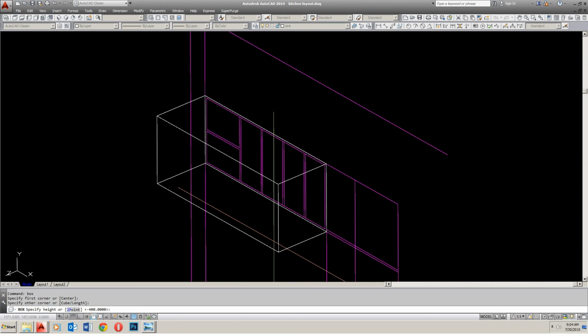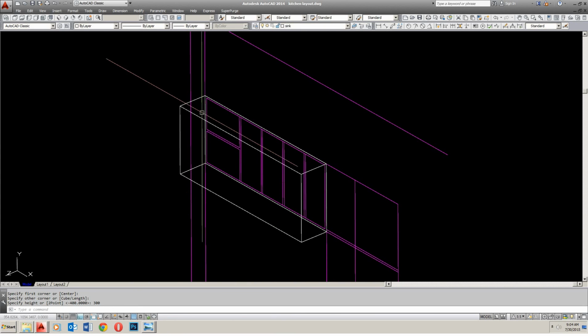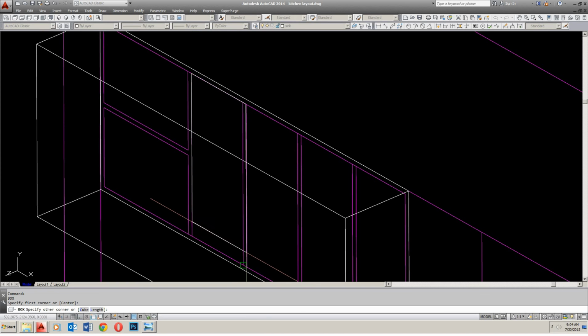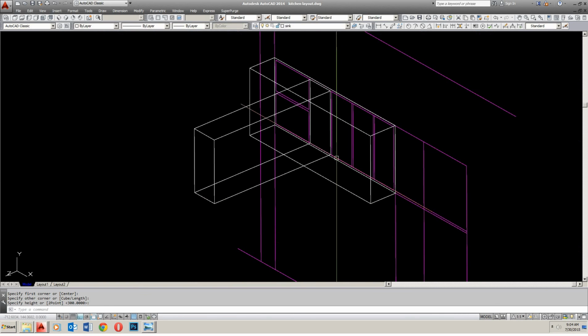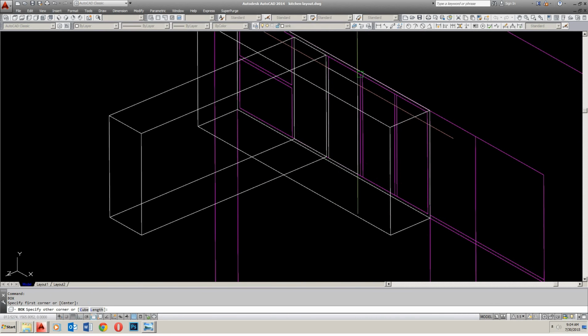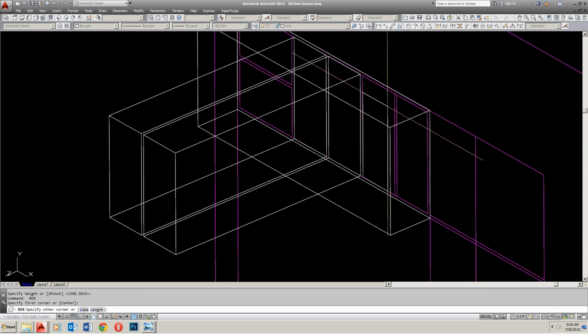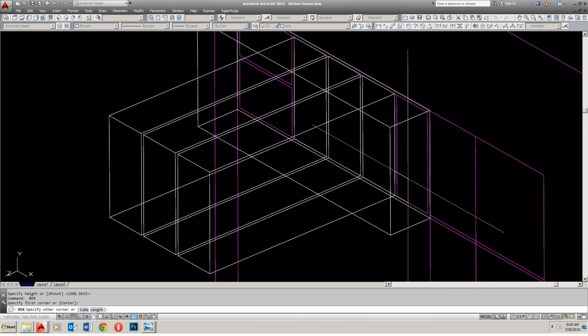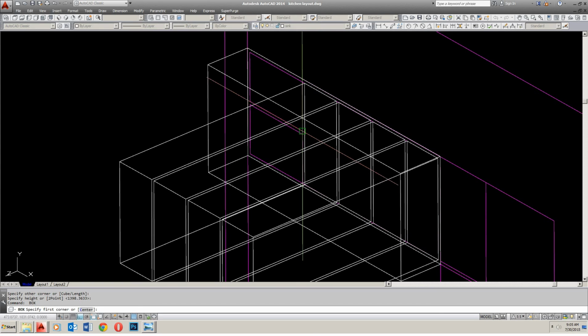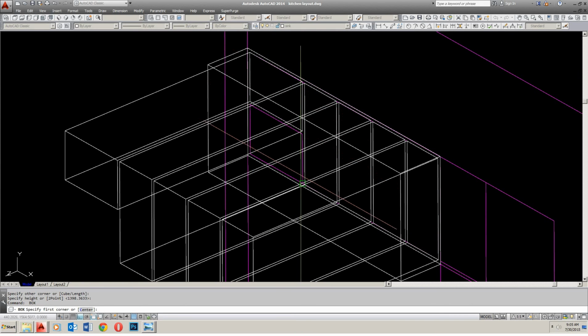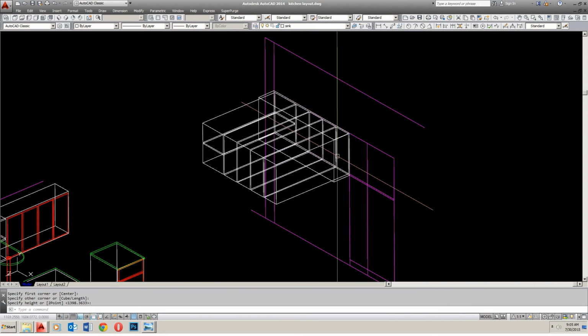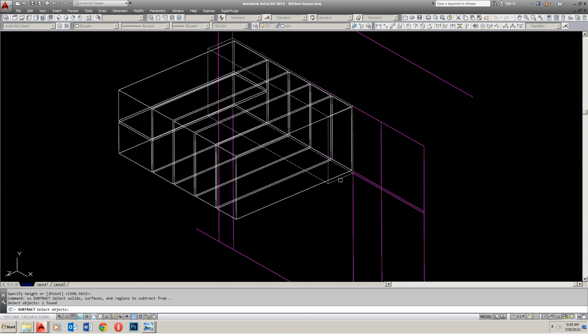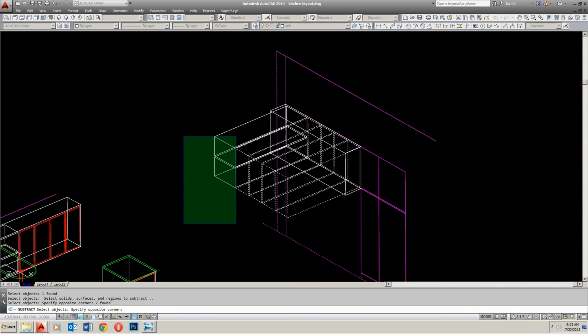Remember, I said it's all glass, so we have to show things happening inside. So we need to draw and subtract all this.